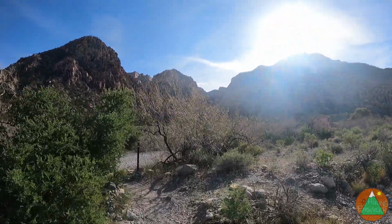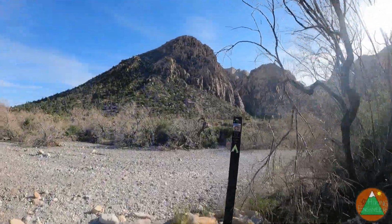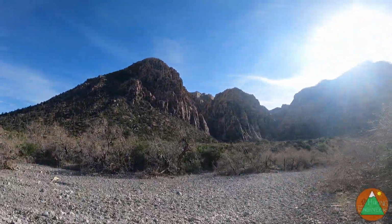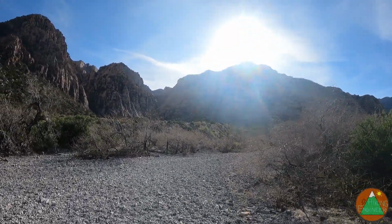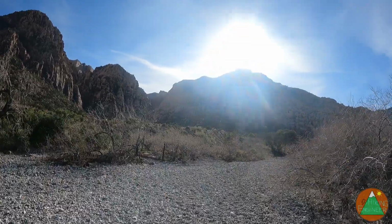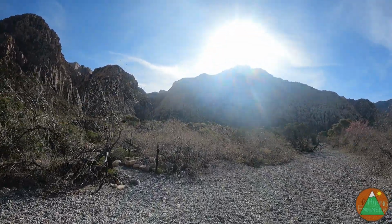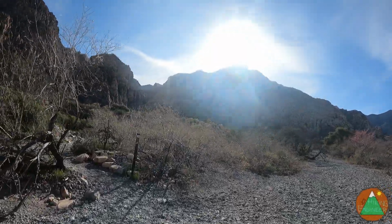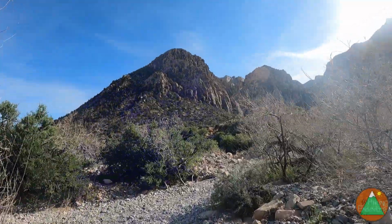So yeah, here's the low point, I believe, crossing this wash, whatever wash this is. I don't know if it has a name, but it's like 4:45. I'll be in the shade, I think, in that canyon, which will be nice because I put some more sunscreen on my face. But the car, right when I got back to it, said 97 degrees.